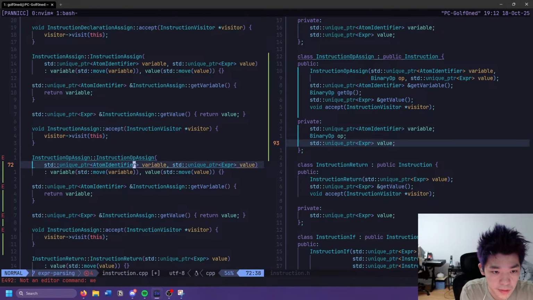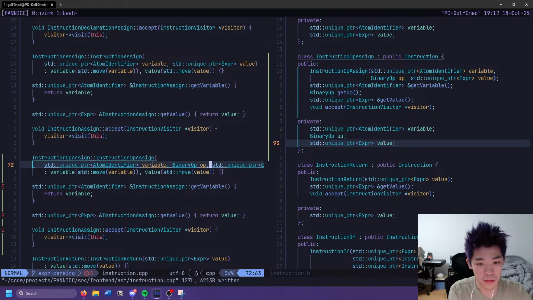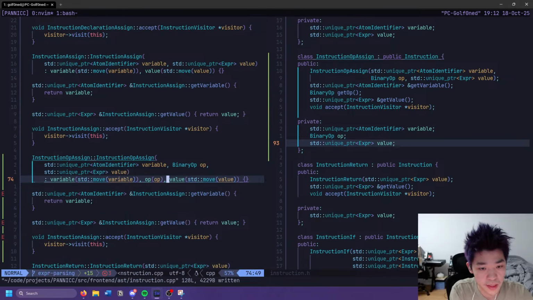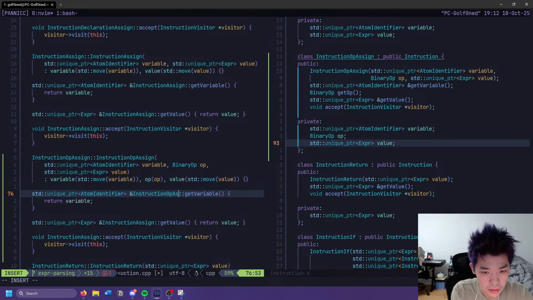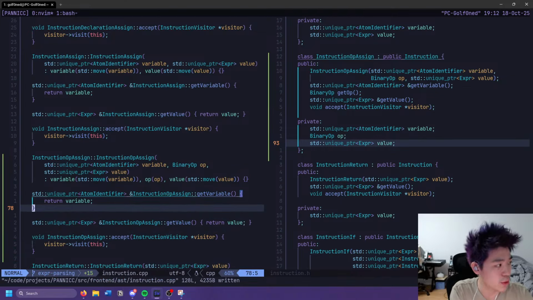So we can do that. So we need binary op. Do that. And we need op here. And then that constructor is good. What a simple constructor. Yeah, this is so boilerplate, but it is what it is.